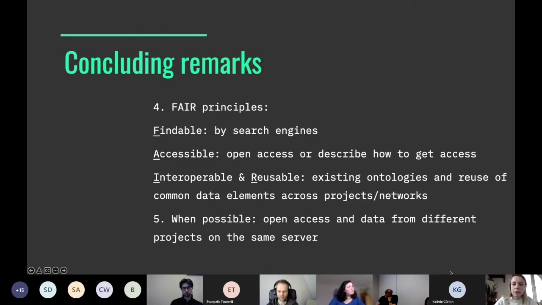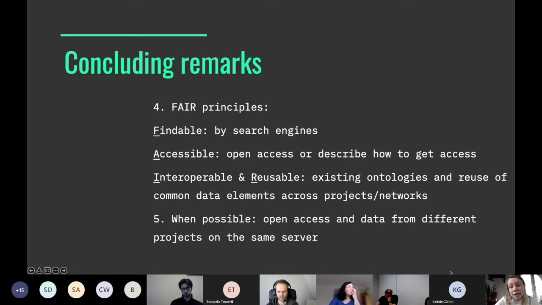So we are trying to get all the networks to make use of the same and already described ontologies and standards, where possible, of course. And we would like to bring together networks that work on the same subject to use the same common data elements when they are harmonizing data.